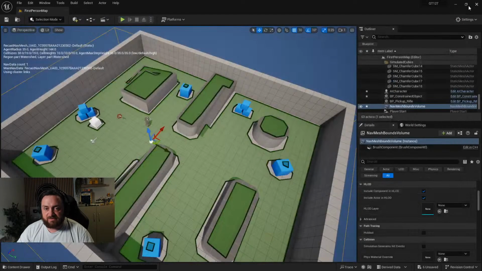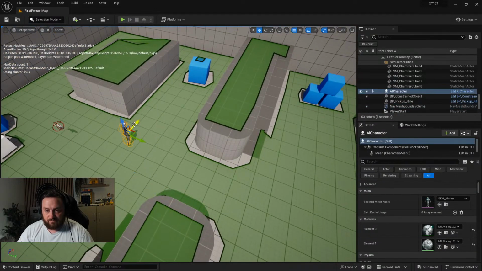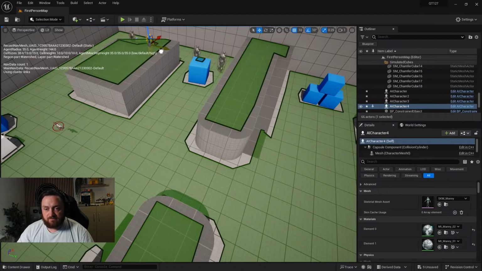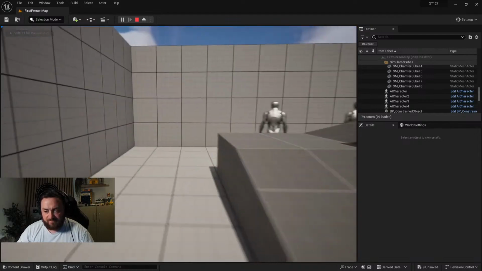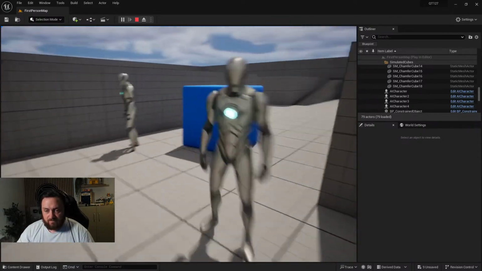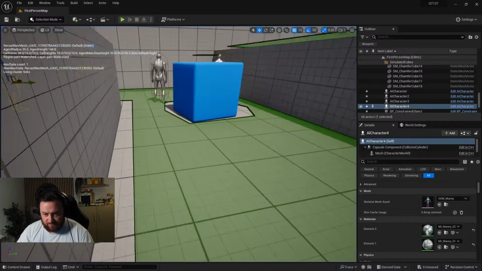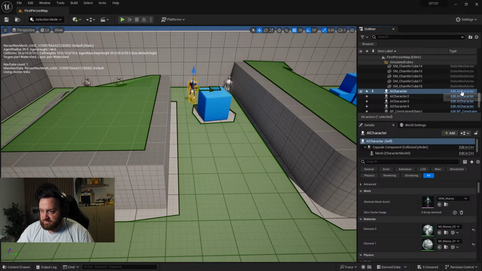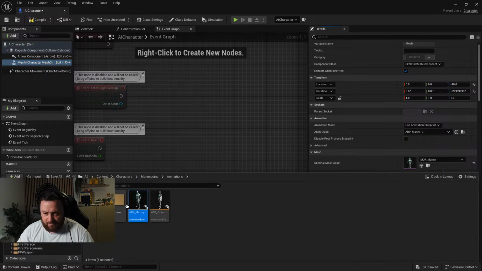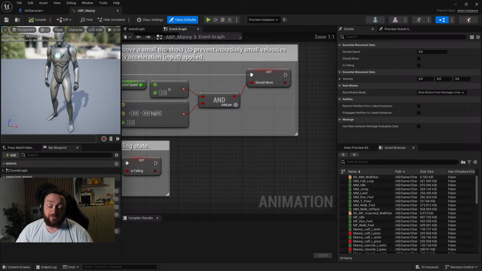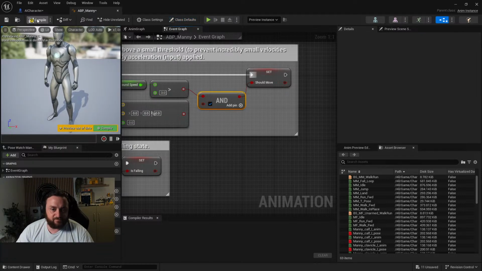and what this does, if done all correctly, might need to make a landscape to make more of these guys. Oh wait, they can't see me, can they? Okay, so I need to slow them down. Hold on. Let's bring them down to 300. And just fix that animation blueprint problem that's always appearing. So if you're doing AI and you're using the ABP Manny, what you have to do is take off the and just tick it.